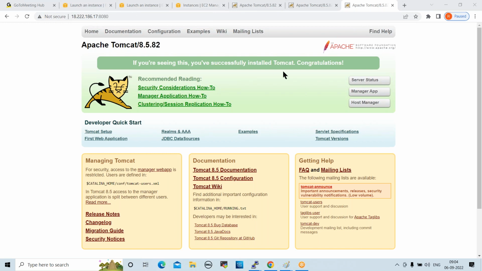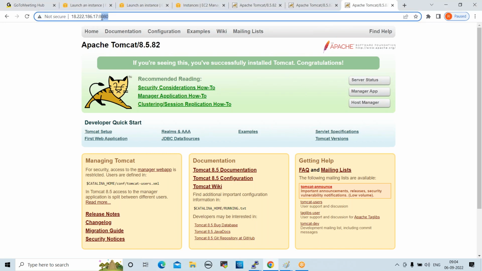Fine. Yeah, and one more thing. Here the port number is 8080, right? In Jenkins also we use the 8080 port number only. Jenkins will work on port 8080, Tomcat also works on port 8080. So while integrating Tomcat with Jenkins, we have to change this port number. The Apache Tomcat port number we have to change. How to change that? We'll see that while working on Linux sessions. I'll show you. A few more commands will be there. Right.